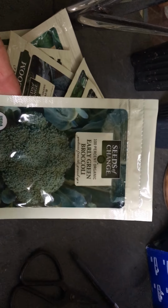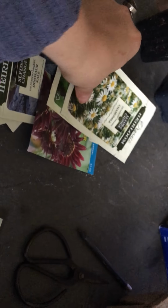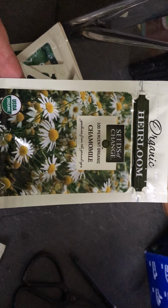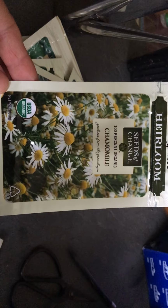I got early green broccoli. And chamomile flowers. Oh, I love chamomile. This is what chamomile tea is made from, these flowers. So if you've ever had chamomile tea, that's this. I'm gonna grow some. My daughter really likes it.